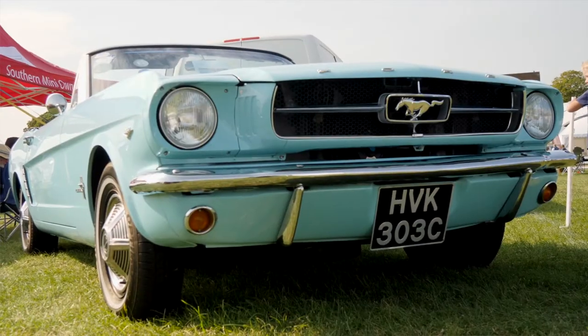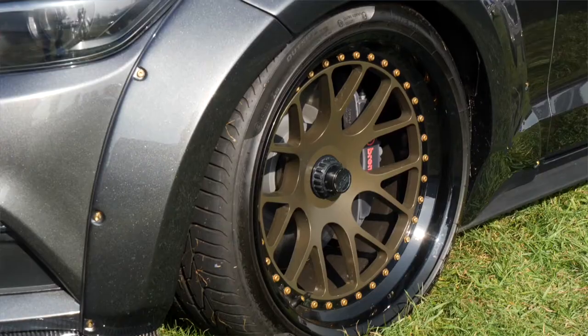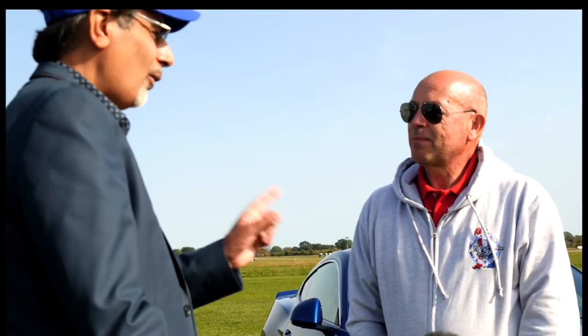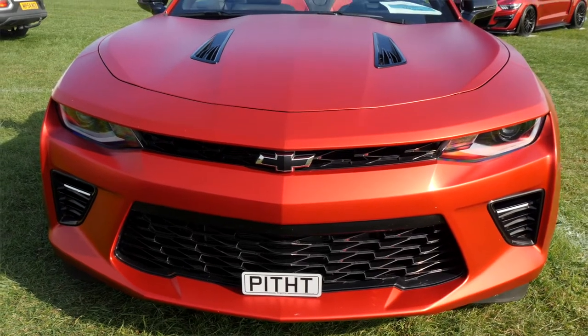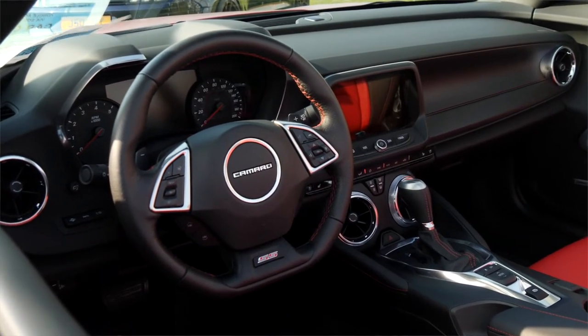They do, and a lot of people always expect to see the Bullitt on the stand. Some of the modern owners ask if they can bring their car, and the answer is yes, because it's an iconic car — hence why we've got some newer shaped models and right-hand drive ones here. The Mustang Owners Club of Great Britain is fully inclusive. We accept anyone that's got a Mustang or just likes Mustangs. There's even a Camaro over there — he used to own a Mustang and runs the Essex meetings for us.